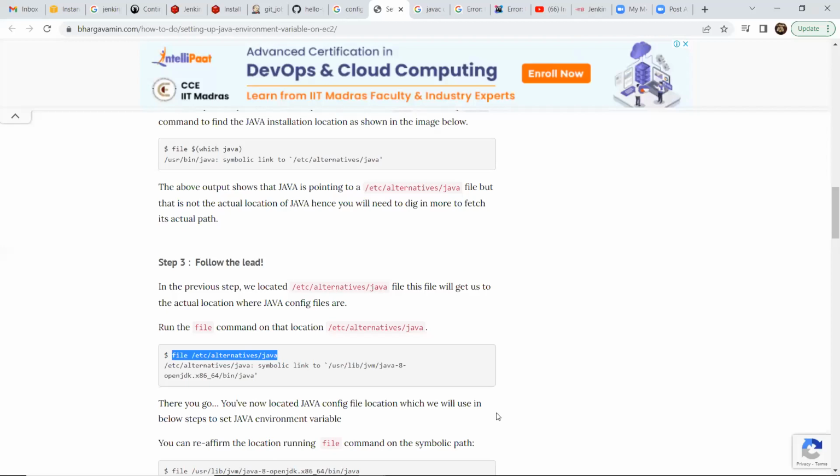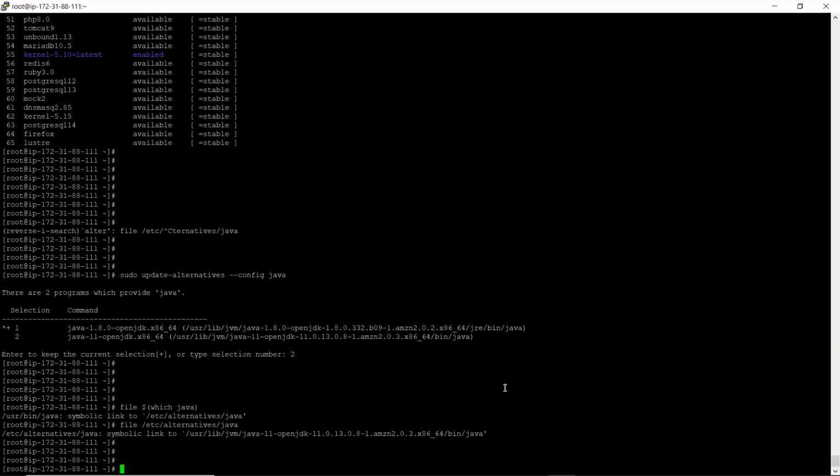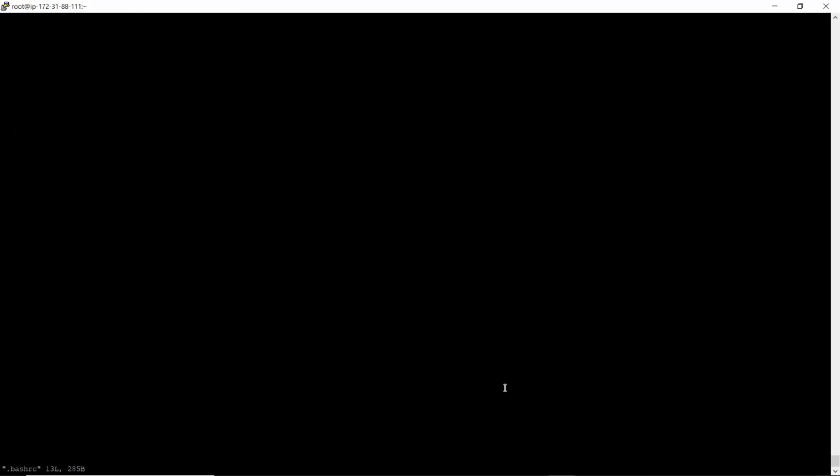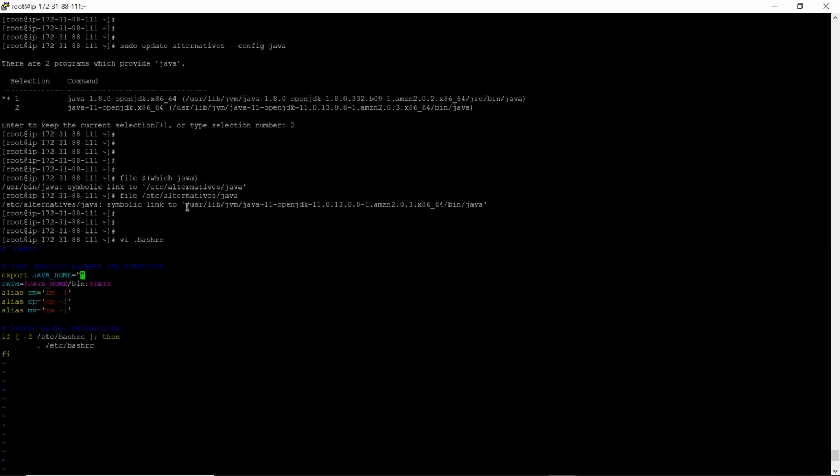I have to edit my bashrc file, which I edited earlier. vi bashrc. Okay, this had the old path, so let me bring it to the latest path. I'll copy this path till here.